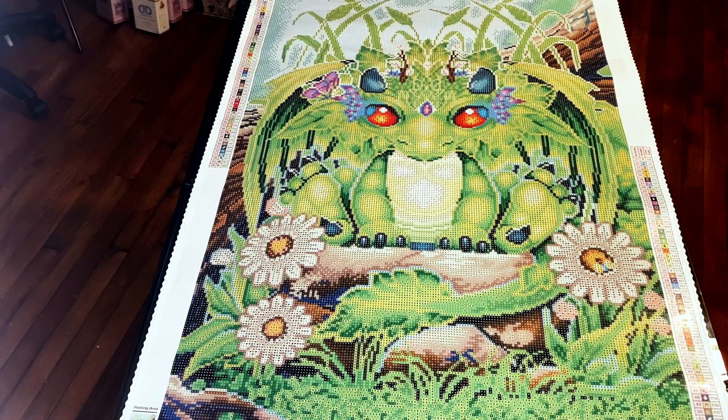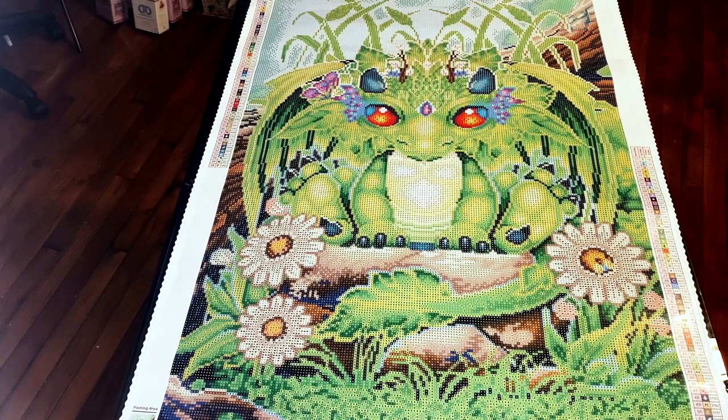I don't really sign up for events, but don't they have some kind of event for this diamond painting? If they do, just let me know in the comment section. Tell me the name of an event that I could do this diamond painting for. I just normally participate like in the background. You know, I'll use the hashtag and post, but I don't sign up for anything like that. I don't try to win prizes. I just kind of go along with it.